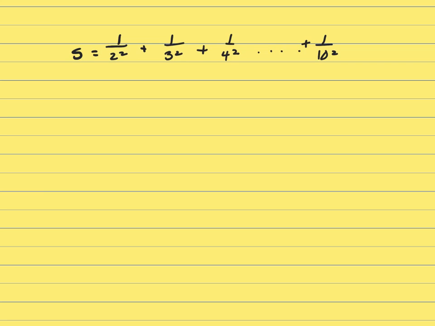If you looked at the other video, I grouped the fractions, and the way I grouped them was by the ones that had factors of 2 together. So 2 squared, then I had a grouping of the ones that started with 4 squared, then I had one that started with 8 squared. But I think an easier way to do this is just this first term.